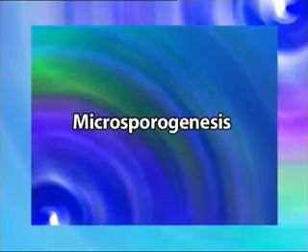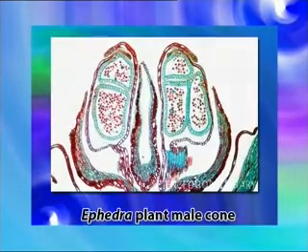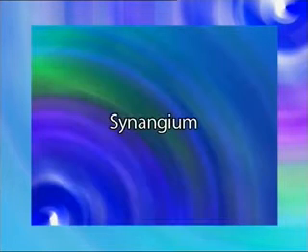The primary sporogenous cells in turn give rise to the sporogenous tissue, whose cells eventually become the microspore mother cells. Now, microsporogenesis. The microspore mother cells, soon after their formation, undergo meiosis to give rise to tetrads of microspores. After reduction division, all microspore mother cells and tapetal cells disorganize. A microsporangium has 2 to 3 loculi and is often called a synangium. Each locule opens through a terminal slit and microspores are set free.